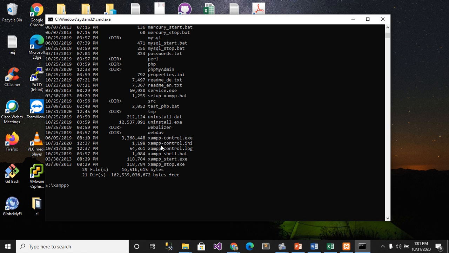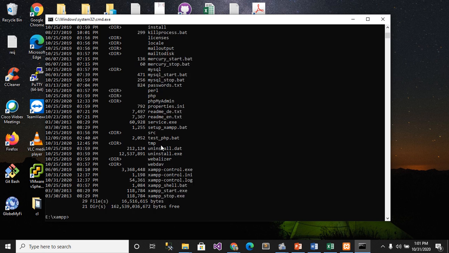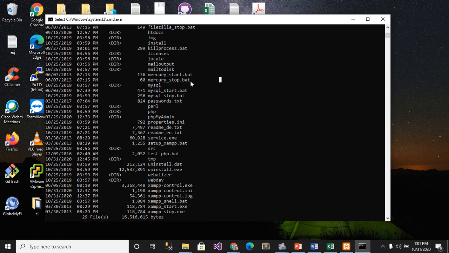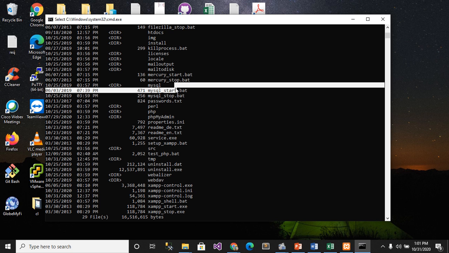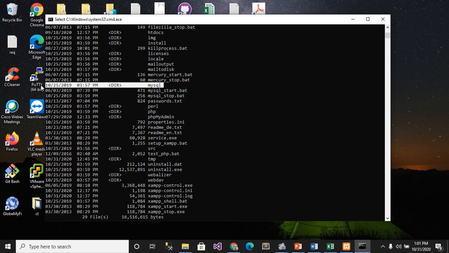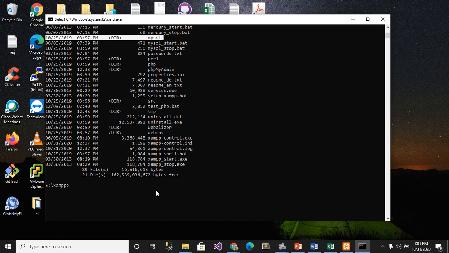Okay, so we need to look for the MySql directory. Right there we have MySql. This is now the subdirectory under sum. So I need to go to the MySql. How to get inside that directory? Again, cd or change directory, then type the name of the directory, MySql, and then hit enter. So right now we are inside MySql.